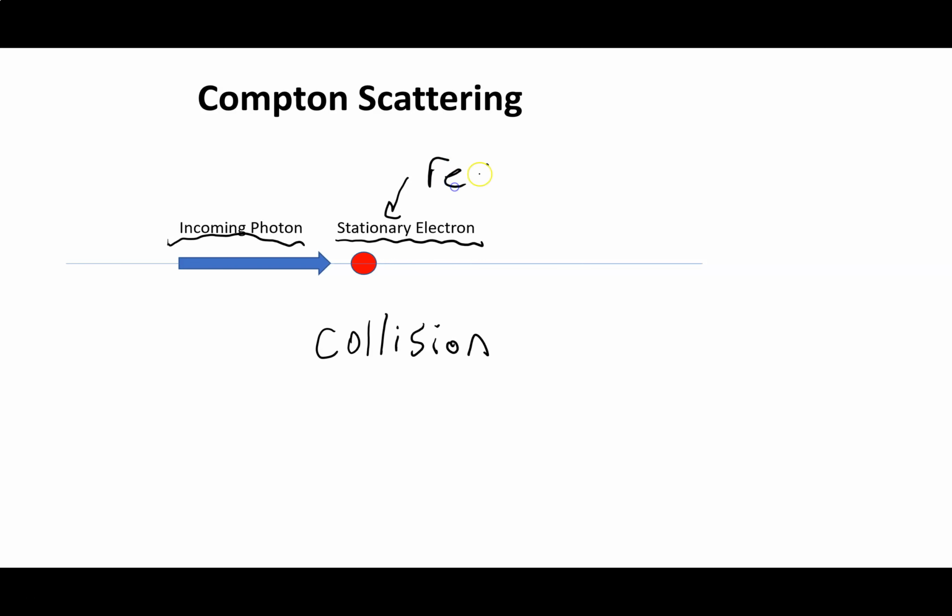Sure, but we can always attack the problem in the rest frame of the electron. In other words, let's pretend that we're sitting on the electron. We'll see what the problem looks like in that frame because it's easier to solve. And then if you're interested in what it looks like somewhere else, okay, fine, switch frames. It's not a big deal. But the algebra is a lot cleaner in this one.